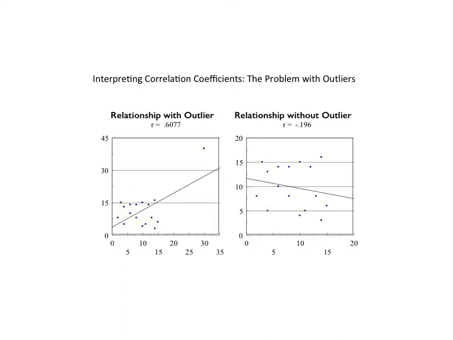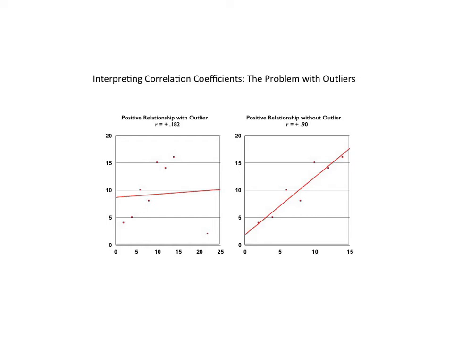Visually, this is a lot easier to see in pictures. If you look at the picture on the left, we have a correlation of 0.60 — that is a moderate to strong positive relationship. But we notice we have this one outlier, and if you look in here, this doesn't look like there's much relationship at all. If we remove that one outlier, now looking to the right, the relationship is actually a very negative, weak relationship. The same thing can happen in the opposite direction, where one outlier is pulling our relationship down so that we have a weak positive relationship. As soon as we remove that outlier, the relationship goes to a strong positive relationship.